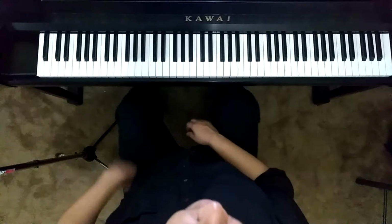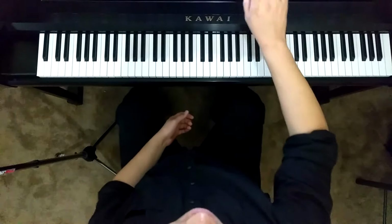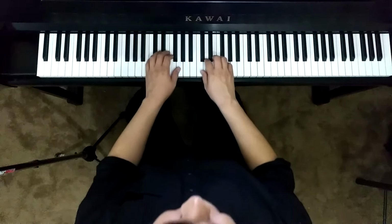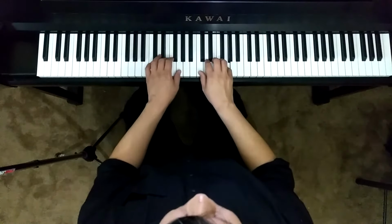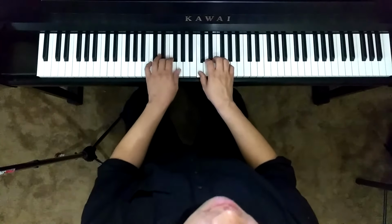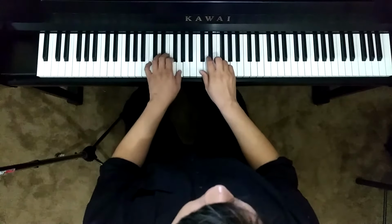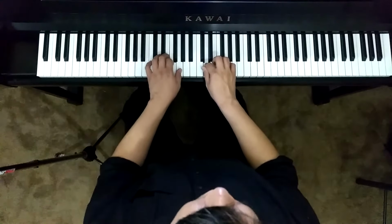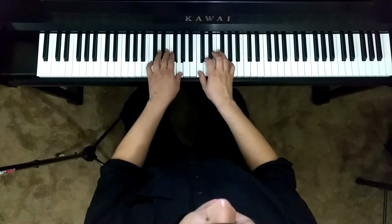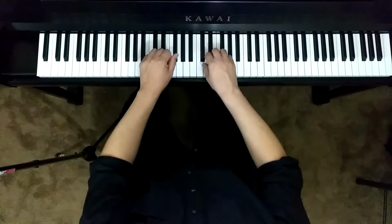Okay, so let's go ahead and review just the top system of page 69. It's practically the same as the very beginning. Let's go ahead and do that. 1, 2, 3 with pedal. Change to D and F. And here's the ending that's different. Go down to C instead of to E. And then end on C to rest on 3.